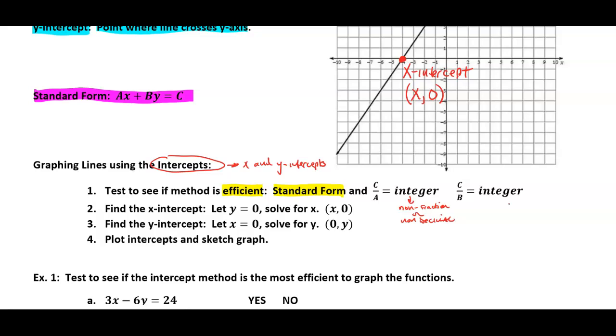All we're going to do is first find the x-intercept. We find the x-intercept by letting y equal 0 and solving for x. Here's 1 point, x comma 0. Then we're going to find the y-intercept by letting x equal 0 and solving for y, and your y-intercept will always be 0, whatever your y value is. Remember, you only need 2 points to graph a line. This gives you 2 points. Once we have our 2 points, we plot them and graph our line.